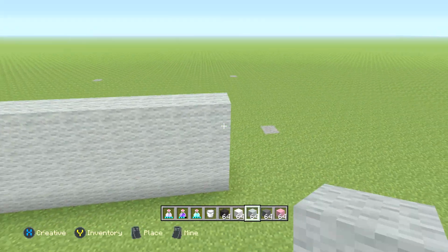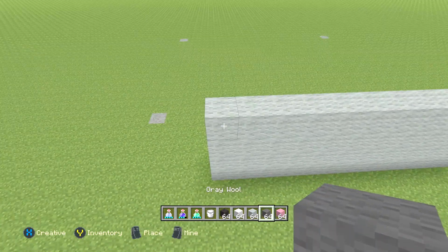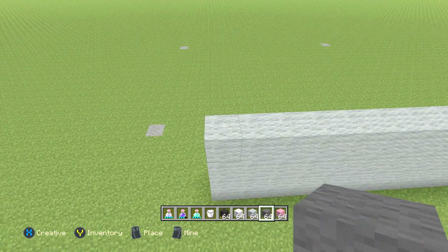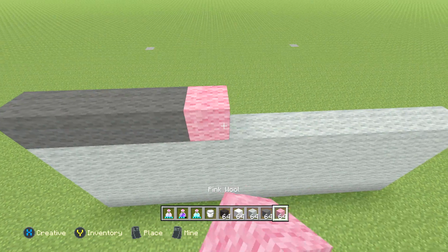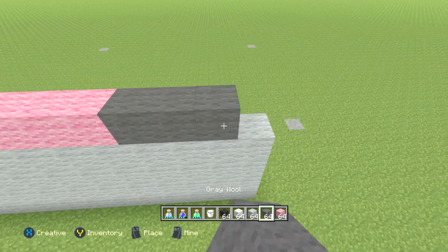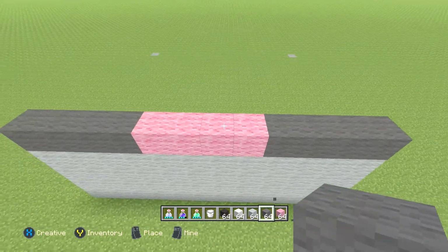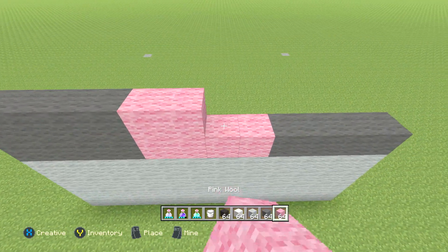Okay, just like this. Then we're gonna come back over to the left side, and we're gonna be working to the right. You're gonna do 4 gray wool, just regular gray. 1, 2, 3, 4. Then you're gonna do 4 pink wool. 1, 2, 3, 4. Then 4 gray wool. 1, 2, 3, 4. And then repeat that pattern 3 more times. So just do the exact same thing 3 more times.